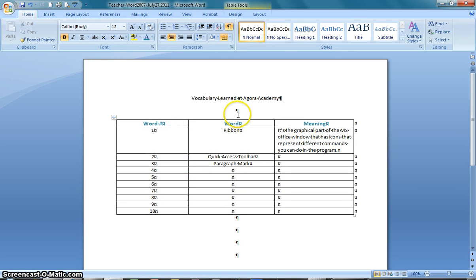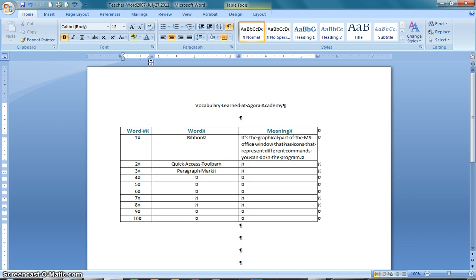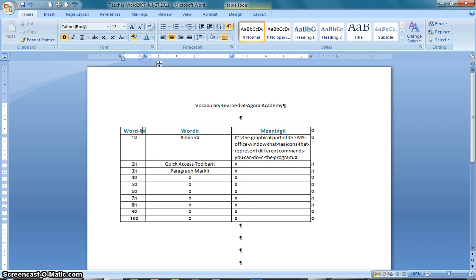Then of course I can also do, especially if I'm showing the ruler, and here I'm not showing it, so I can go here to the end and I say view ruler, and I can just go to this part of the ruler, the end of the first column, and just move it this way. So I just have enough space for the word number, and then everything else looks fine. Then the second column, I say, will be a little wider, so maybe we can leave it the way it is.